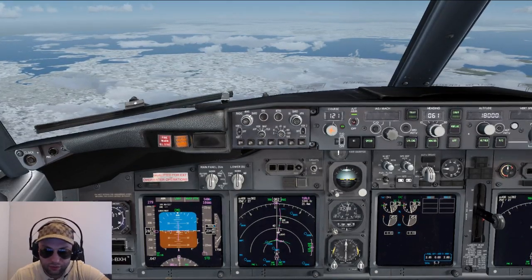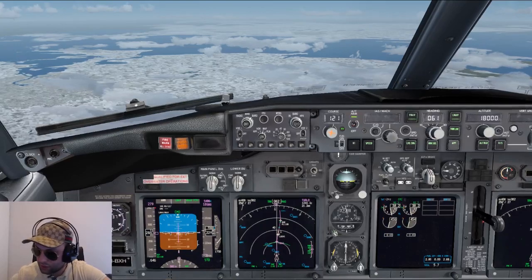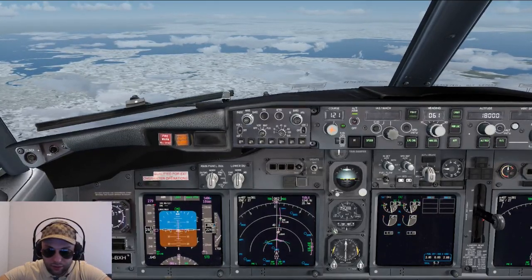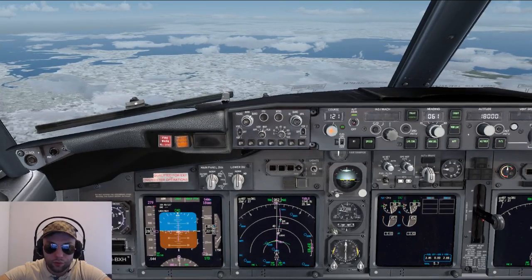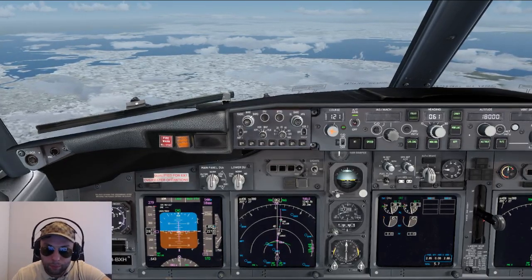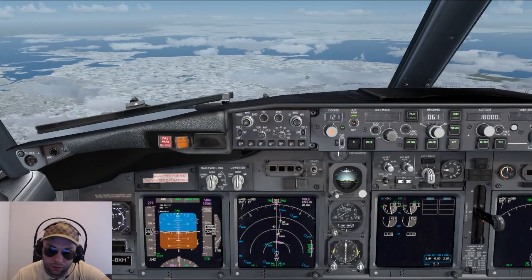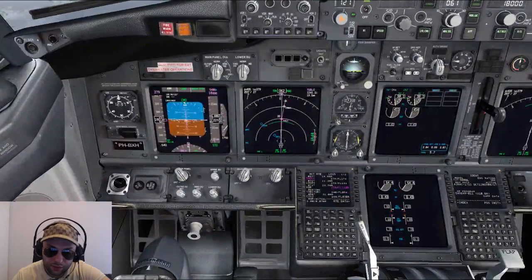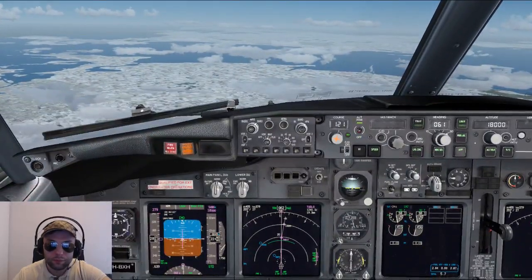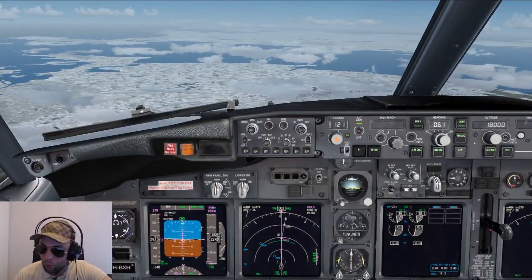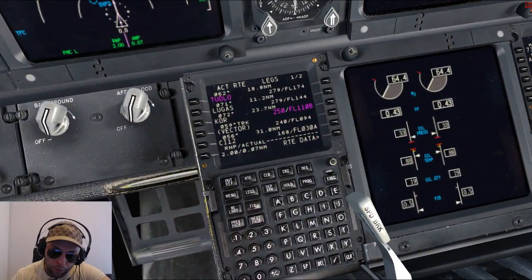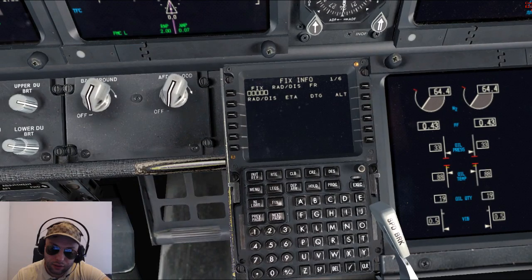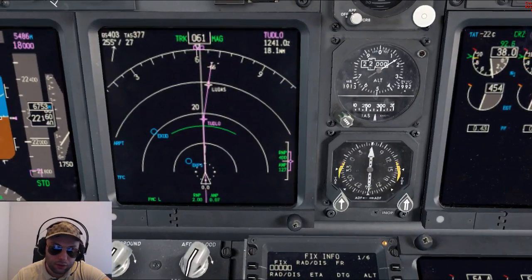For me, the 737 and the 777 are the best aircraft. I can handle them. And on the display we have 40 nautical miles shown, so let's get the range closer. Let's do 20 miles. Let's do some fix on the radial fix.